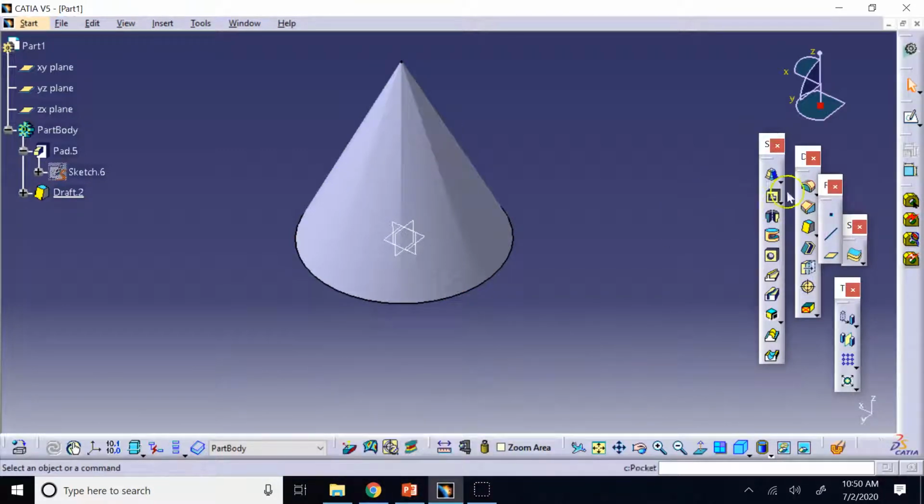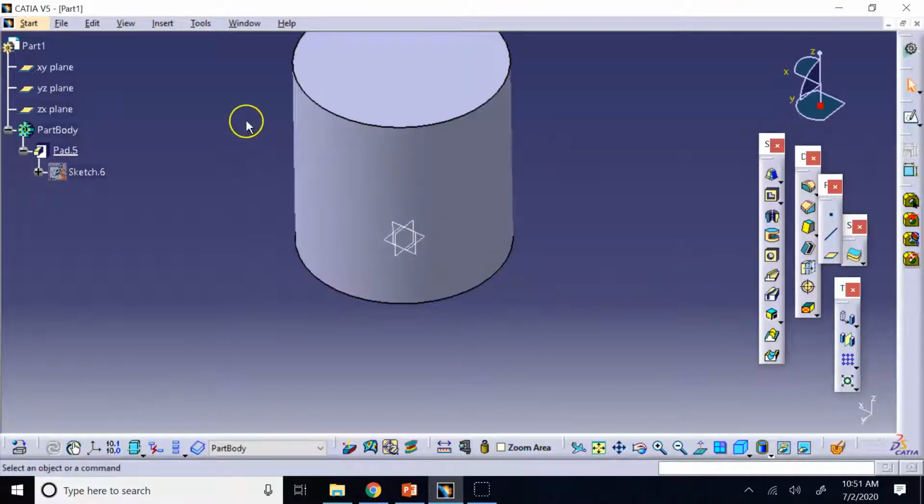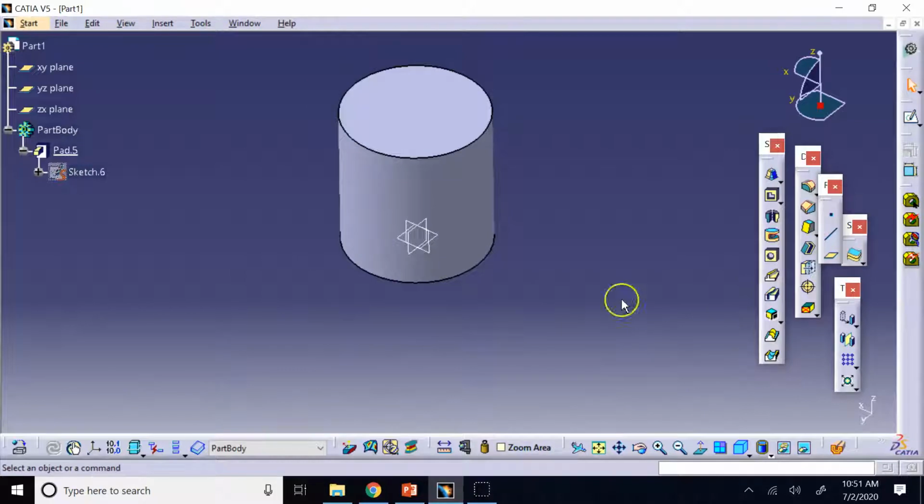Okay, so I showed you how to do a drafted filleted pad. Now, as I said, you can create a pad only, and then you later use this draft command and draft it separately. Okay, so that is possible too. So for example, here, let me show you. Right, so this is, I just made a cylinder. I used this command and made a cylinder, right? And I didn't use the middle command.